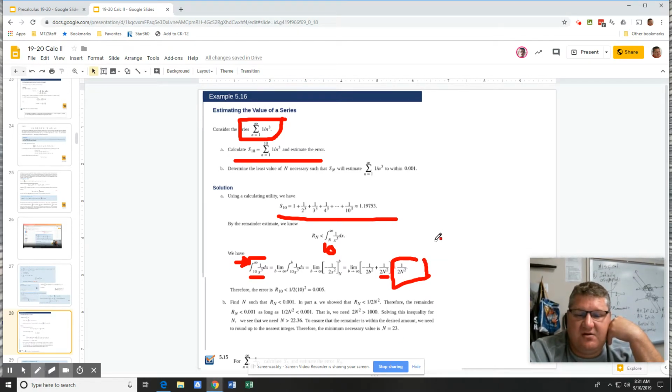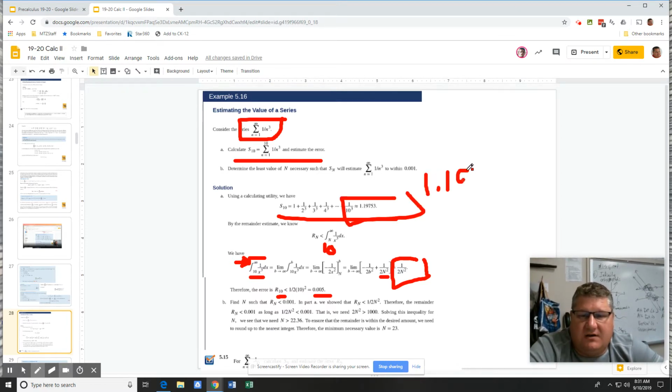So what is the remainder? Well, it's actually pretty easy. Since I have the 10th partial sum, I plug in 10, and that gives me the remainder beyond the partial sum. So I have 1.197 dot dot dot plus 0.005. Oh, I'm sorry, if I plug in 10 cubed, yes, the error is going to be 0.005.